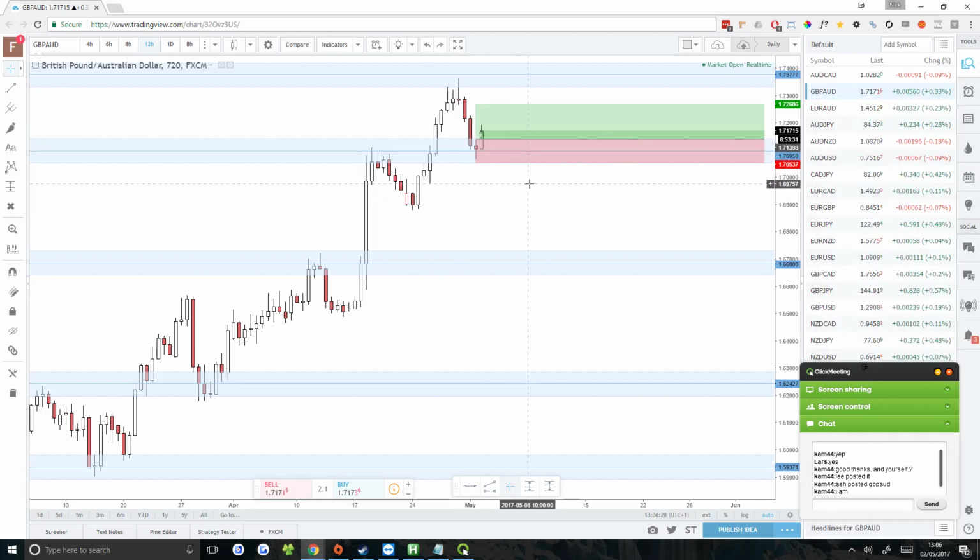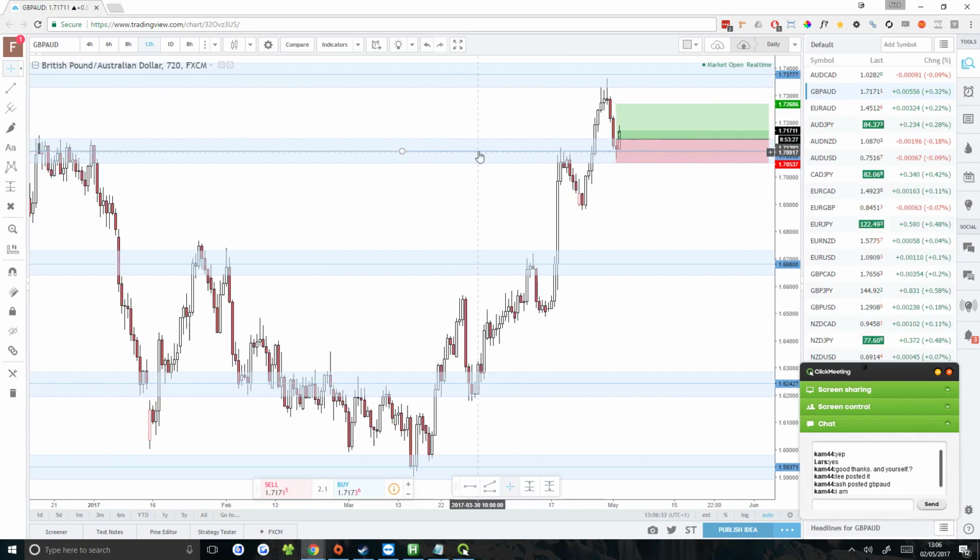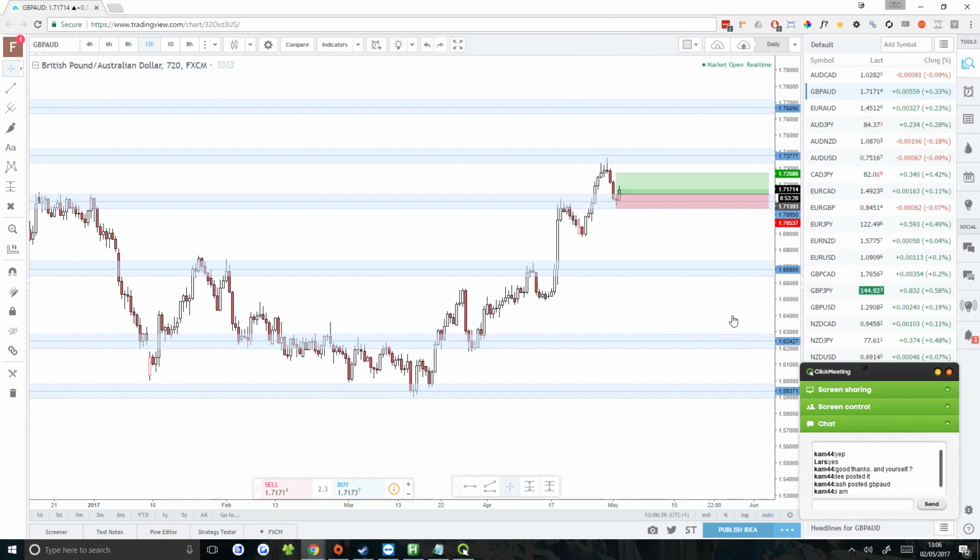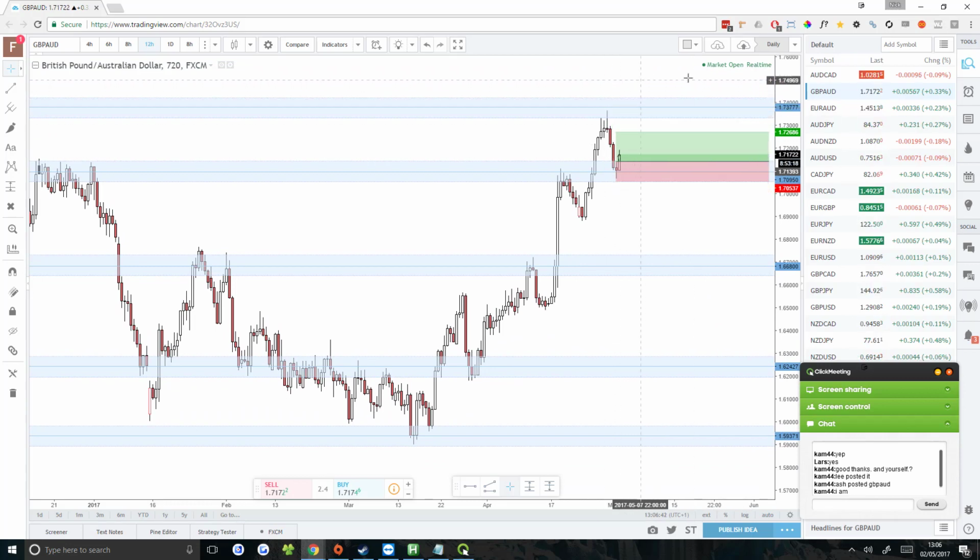So we got GBPJPY, it's looking quite nice. Very small target at the moment. That might be extended. It's a continuation reversal, so there's lots of potential to extend that target. Yeah, it looks quite good. It has potential. I'm going to let this play out, see how it goes.